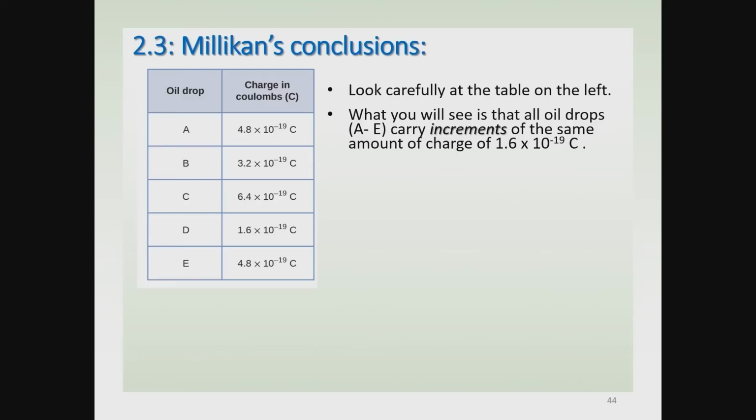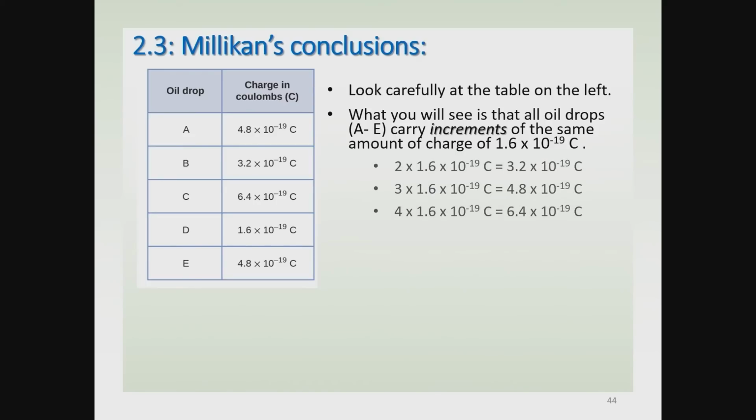What he found was, again, he was able to figure out the relative amounts of charge on the oil droplets. And what you can see, these are numerical values in coulombs. So the values range from 1.6 times 10 to the negative 19 coulombs all the way up to 6.4 times 10 to the negative 19 coulombs. And what you can maybe see is that remarkably, these are not just random numbers. These are discrete values. If you look carefully, all values are integral multiples of the lowest value.